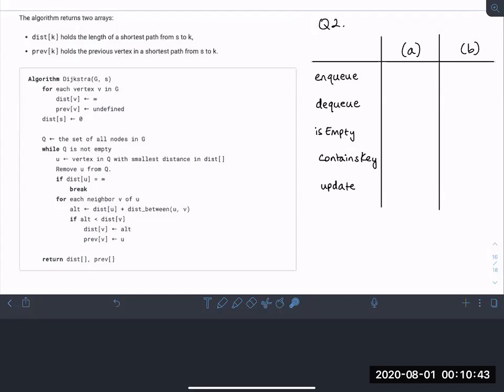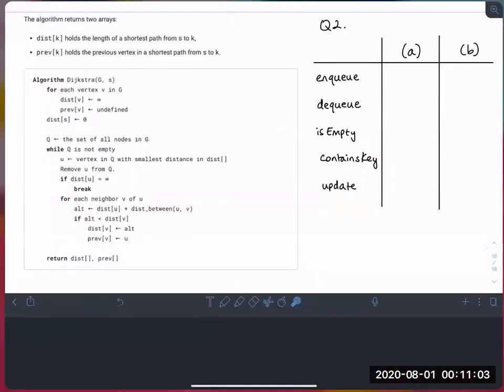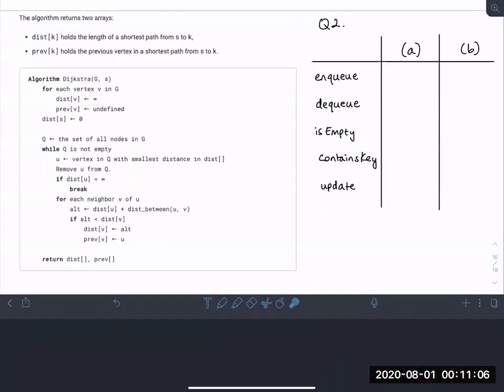Right? And so if we have this distance initialized to negative infinity from the start, for example, then negative infinity is really the best that you can get, right? It's really the smallest possible length that you can get, although negative length doesn't really make sense. And so if you have negative infinity, then you'll never update any of the vertices. And so it's necessary that you initialize it with the worst possible length, which is infinity. And then for the prev, you're going to have it be undefined because, again, we haven't really started running the algorithm at this point.